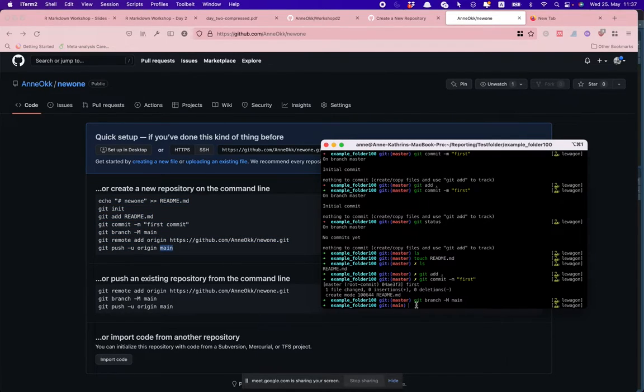But I'm just so used to doing git push origin master. I always type that. It's just in my head. So if I use these commands and change it to main, I will always mess this up. So I avoid that by just never using the main branch, but always using the master branch. So with main, it would then be git push origin main. Definitely, yeah. Okay, thank you.